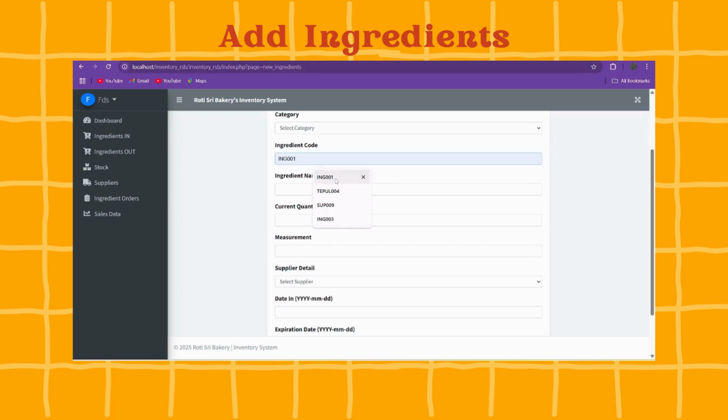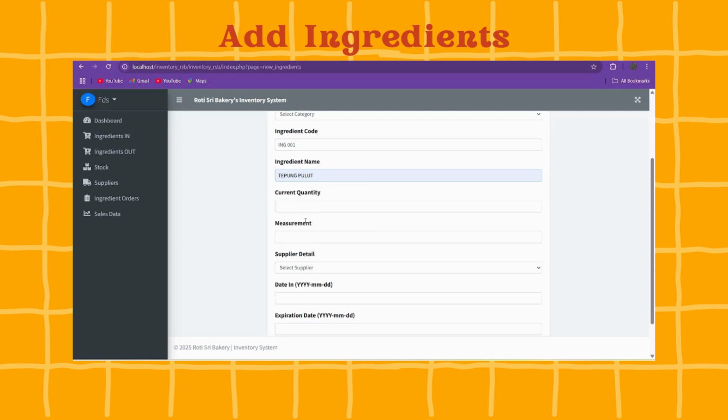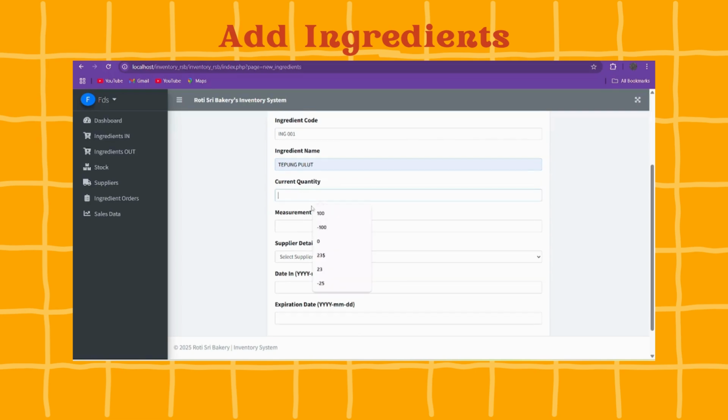So let's put some ingredient code, let's say it contains spaces, and then let's say tepung pulut, and the quantity that we want to insert, let's say is 100, and measurement is in kg, kilogram.